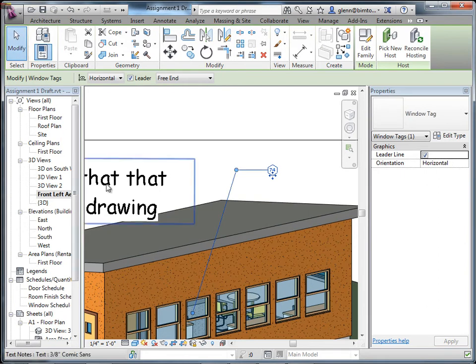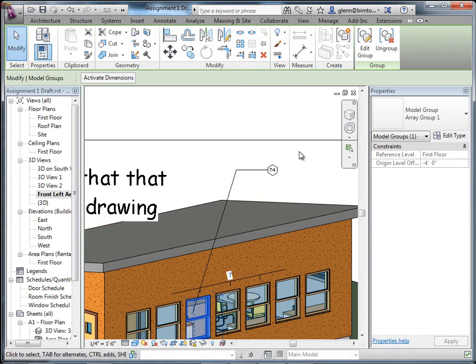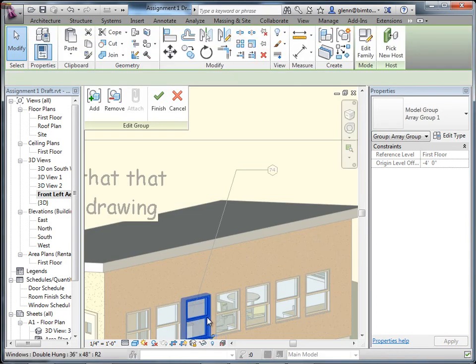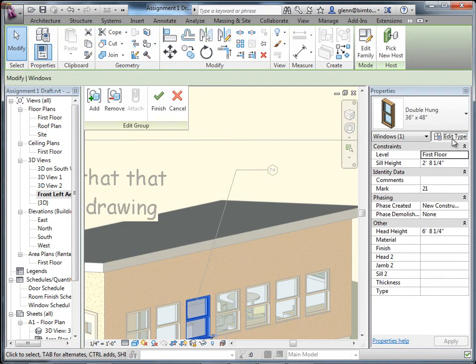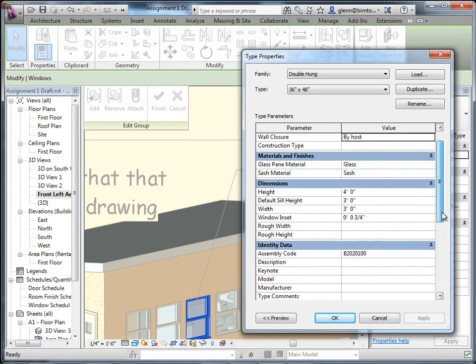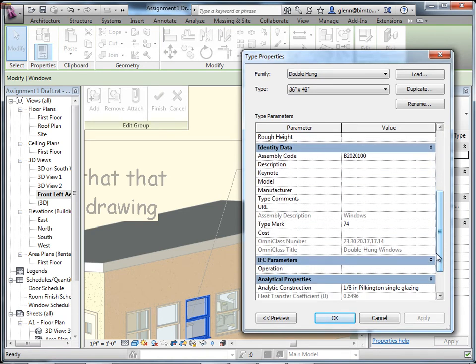So right now that was window number 74. Let me edit that. It's a part of a group, so I can take a look at what's going on here. The 74 is actually something called the type mark. In my window schedules, I tend to do windows as A, B, C. It's a designation for the windows of the same type that is to show up in a schedule. Revit assigns these weird numbers by default. They're all unique. But I want that to be my window B. I have window A and window B, or window B and window C, something like that. I can change that marker here.